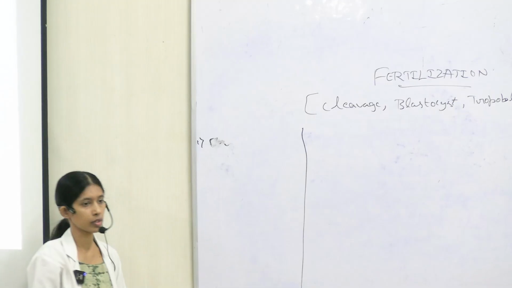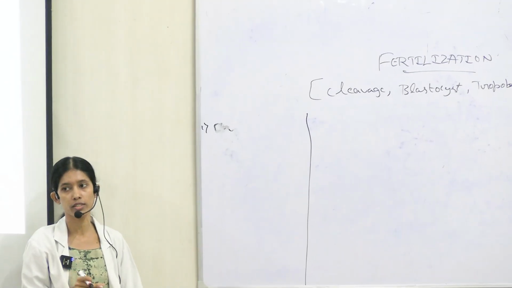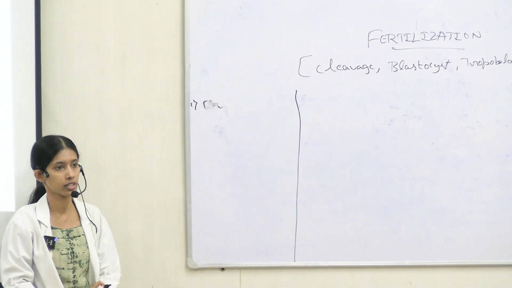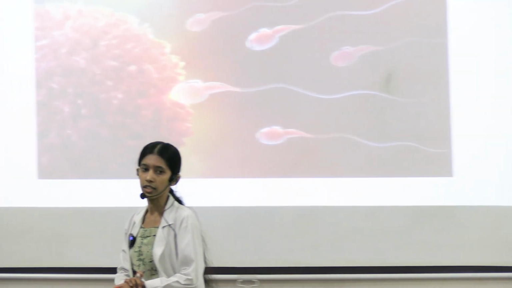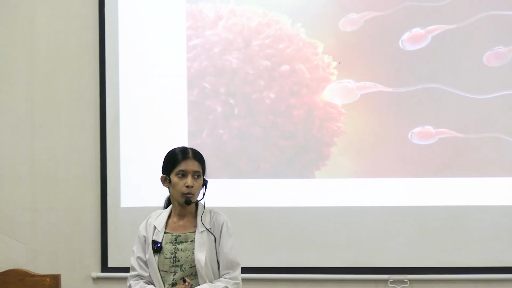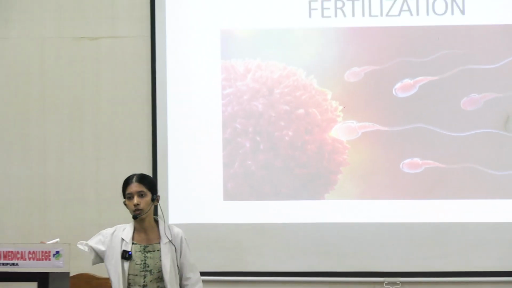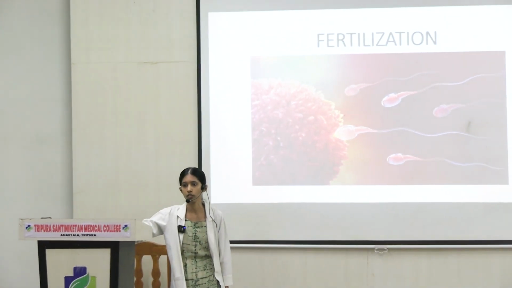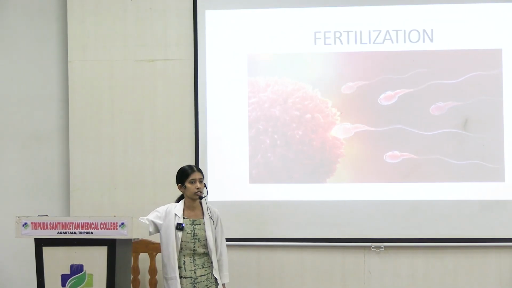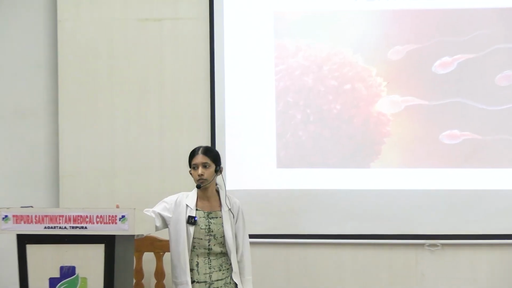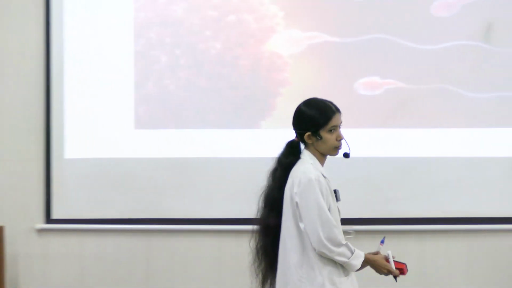The very first topic was, to all the new students, this is your embryology class. In embryology, we mainly have two divisions. The first one is general embryology and the second one is systemic embryology. Mostly in general embryology, we are going to study the formation of the 3 germ layers, and in systemic embryology, we are going to discuss the formation of different organs and other important structures. So we are still in the general embryology topic.